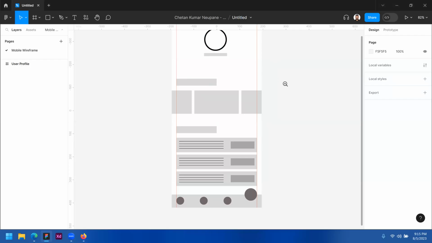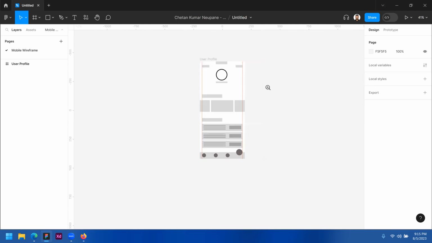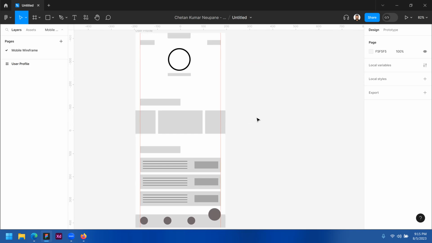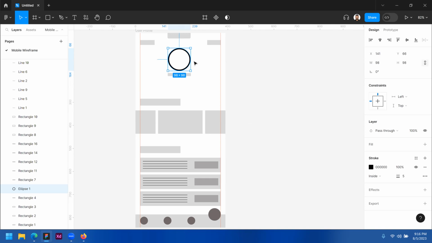Okay. So in yesterday's class, I just created a basic wireframe, an idea about the user profile in an e-commerce or marketplace app, where we can see a basic user profile picture placement, and below that some details of a particular person.